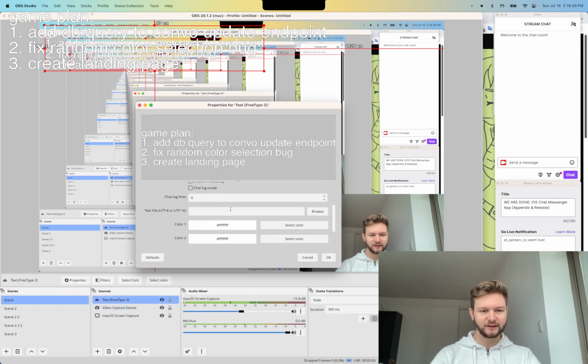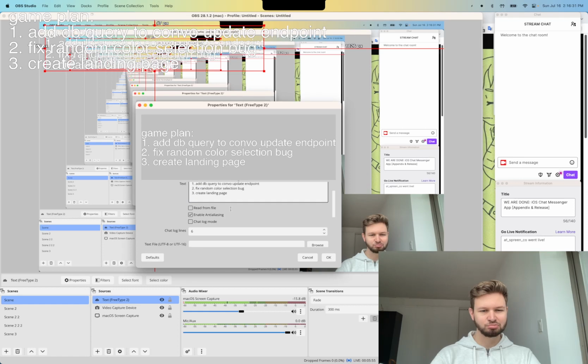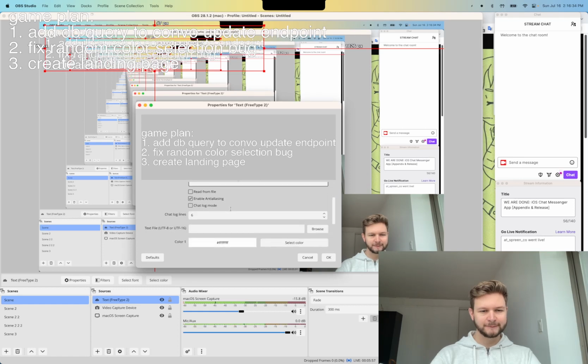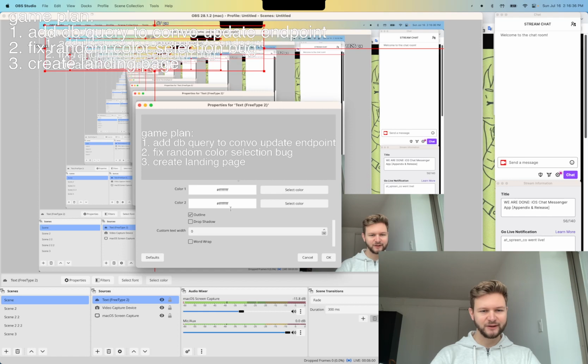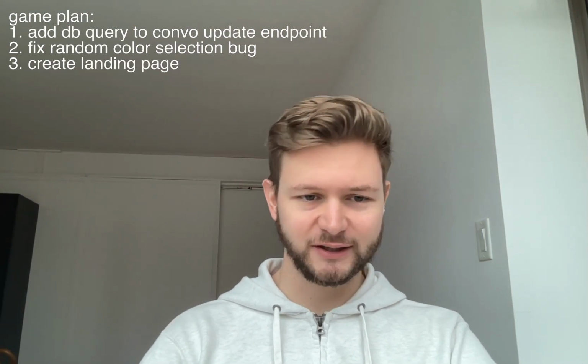I kind of want to see if I can add a background color to this. I don't think that's possible, but I can just add another layer to this. I'll just do this in this scene because you don't want to see me messing with OBS.